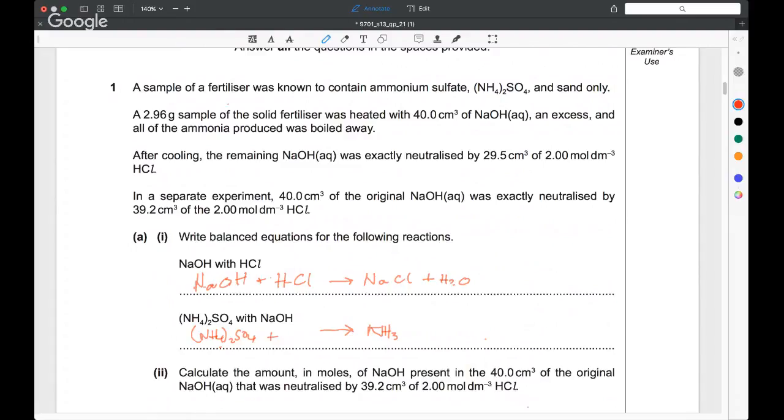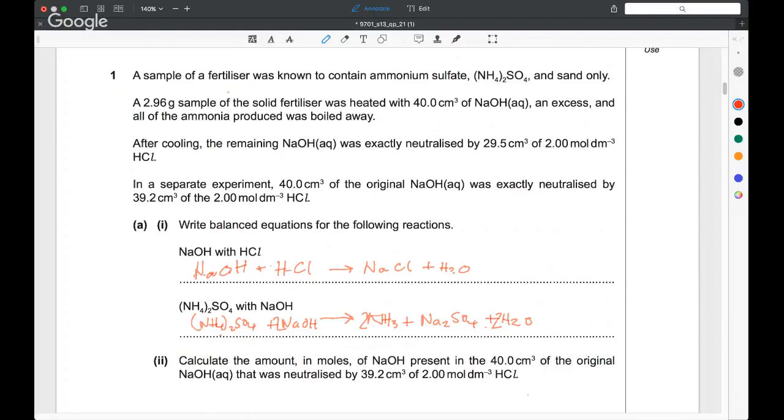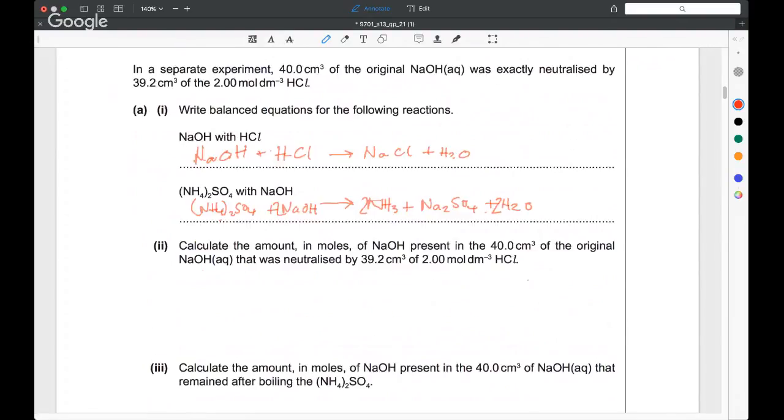We're reacting that with sodium hydroxide, a strong base. We're going to be making ammonia gas from the ammonium salt. There's 2 ammonium ions, so we'll get 2 ammonia molecules of gas. The salt we're making is sodium sulfate. And to balance everything up, we need some water. Balance that up there, and balance that up there. Good, those are the equations we're going to be working with. Again, giving you easy things to start with here.